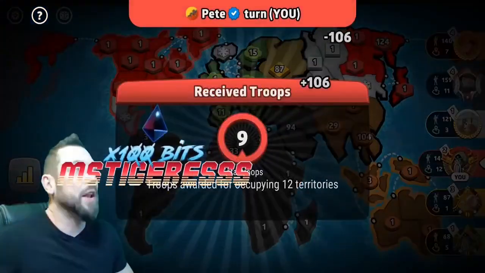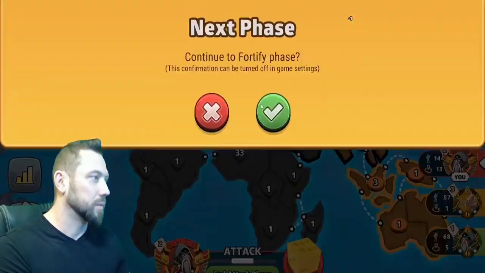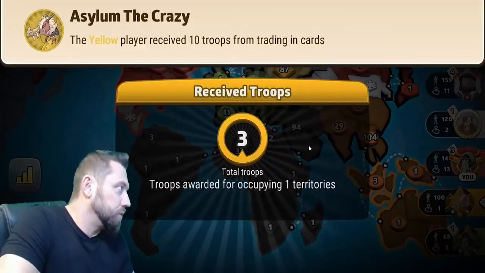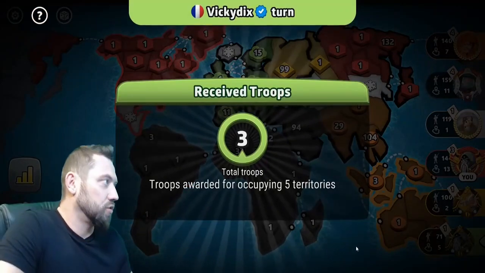Pete's just literally sitting in goddamn Siberia now. He's not even moving back. He just doesn't care. He just wants to card trade. He doesn't even care if he gets blocked. He's just card trading in the corner.